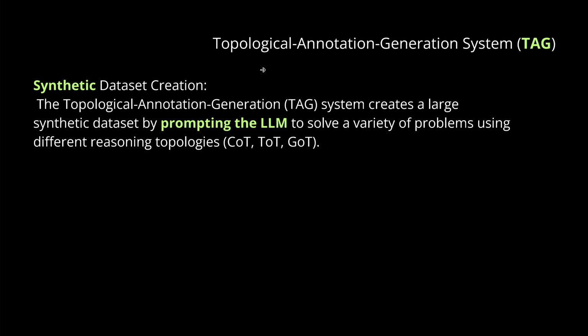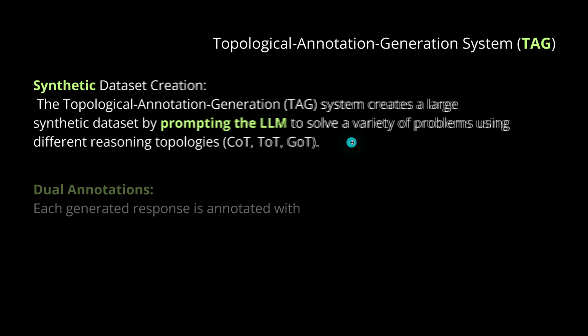So what is it? We ask an LLM to prompt large synthetic data sets. And you might say, hey, congratulations, what a great idea. And this LLM now solves different reasoning topologies. So it provides a synthetic data set for CoT, ToT, and GoT. Great. Please be careful about the LLM, because this should really be able to generate a complex multidimensional reasoning path in a nonlinear submanifold for a graph of thought.